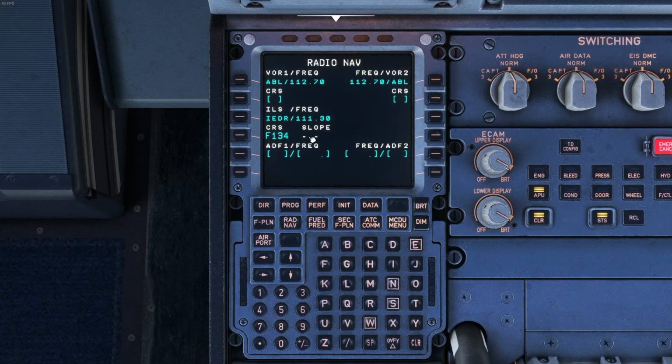I don't know what the slope is, I think it's 3. So what is it? I don't know if you do 3. Is that 30? Yeah, I don't know. I'm not sure how to get the slope in there or the actual format for that. But everything else looks good there.